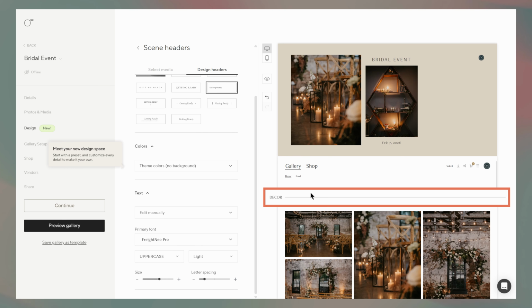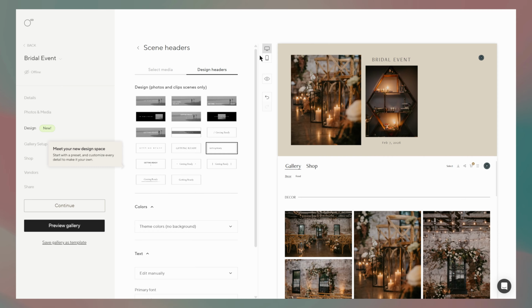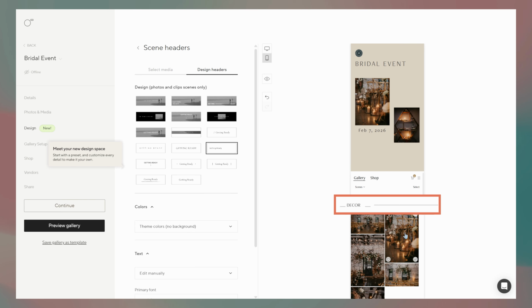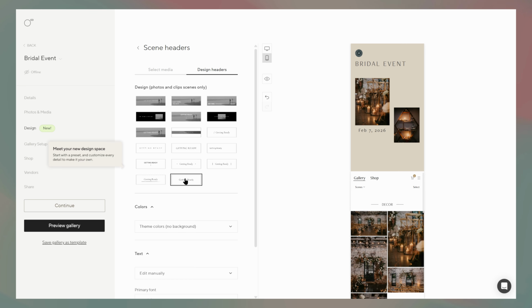This feels like a good moment to say that regardless of the system or platform you're using, always check the mobile version of what you're making. I initially picked a scene header that I really liked, but when I went to check how it would look on the mobile preview, the lines were off and did not reflect the choice I made. Luckily, the other text-based scene headers all keep the same appearance on web and mobile, so choosing a backup wasn't too difficult. But a great reminder for me to also always check all the views.